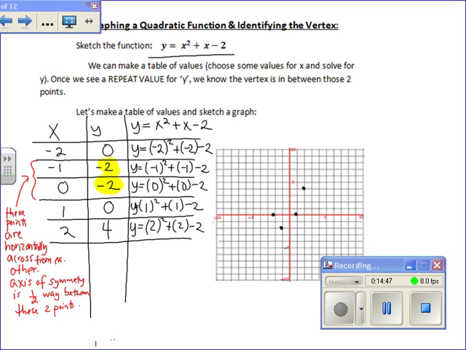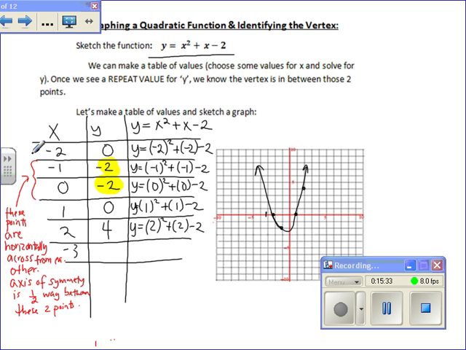Okay. And so we can start to see the shape of our parabola right here. If you can't, you can always pick a few more points. You may have decided you want to go back and pick a point over here, like maybe see where would I plot a point if x is equal to -3? So you could go back and add another point in here if you wanted to, but we can already start to see the shape of it. This looks like a parabola that is opening up. Okay, and so I'm just going to go ahead and fill in what I see here. It doesn't have to be perfect, but I get the general shape of my parabola just by looking at the way the points are going here.